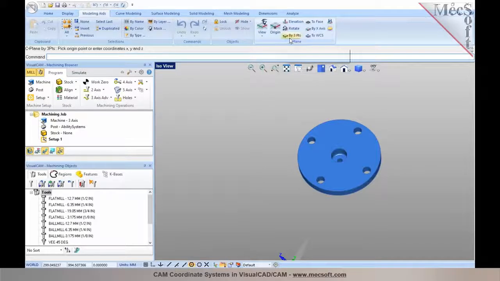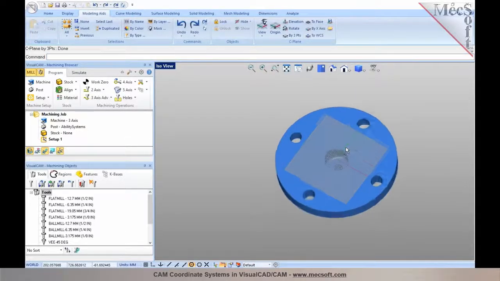So for the first point, which of the 3 points, the first point I'm going to pick is the origin, which is the intersection of your X and Y coordinates. I'm going to snap to the center of this hole, which is in the center of the part. So I'm going to perform a left mouse button click in here. And then for defining the X-axis vector, I'm going to pick the center of one of these holes. And then for the Y-axis vector, I'm going to pick one of these holes in here.